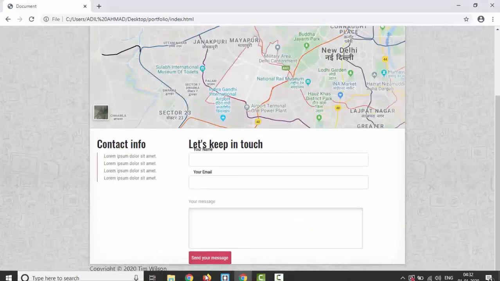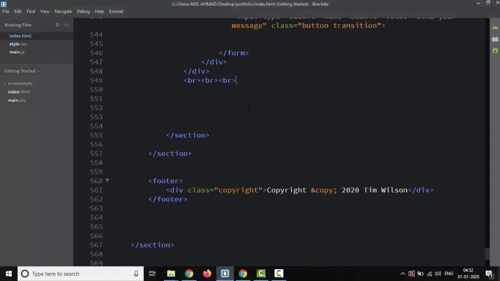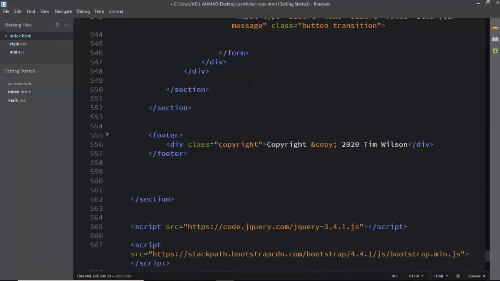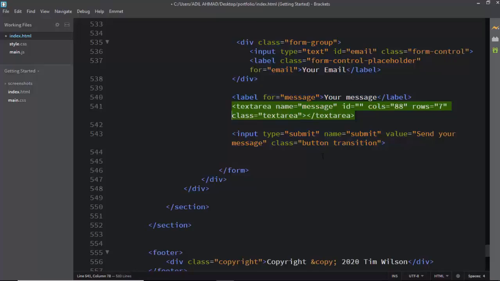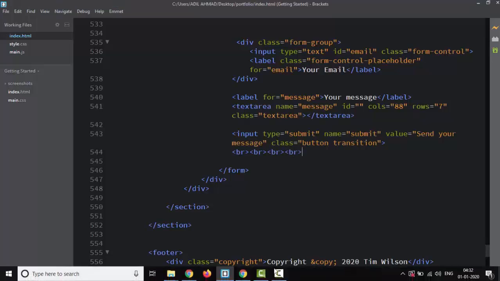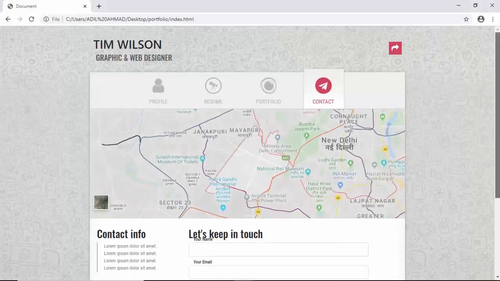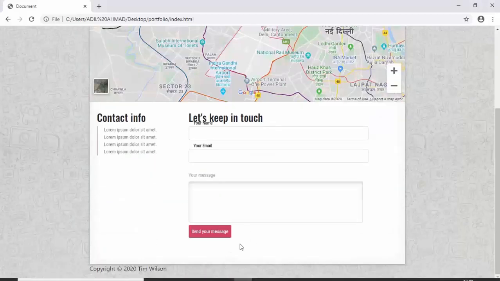As you can see, it is not affected anymore. So just delete extra spaces from here. And we have the input box here. Just after this I'm adding BR tag 3 or 4 more times as needed. Just have a look. Yes, you can see we are getting nice gapping.